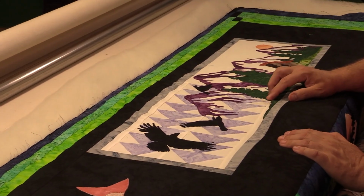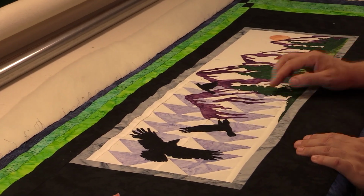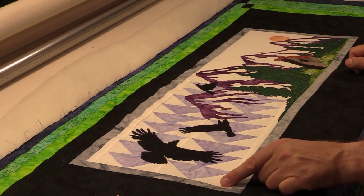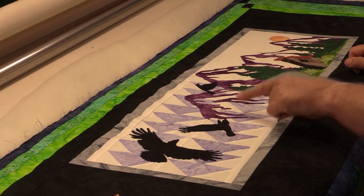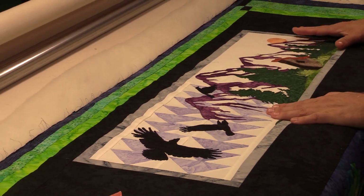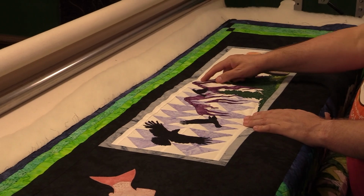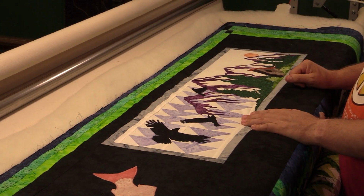And thank goodness she has sewn down everything, all the mountains, all the birds, all of that. It's not just ironed on, thank God. So then I'll ditch around all of the flying geese, again, the mountain stuff, these trees, the outhouse. And then I'll go in and put a filler in the white to pop all of that forward a bit.